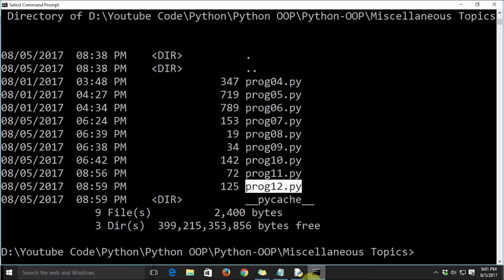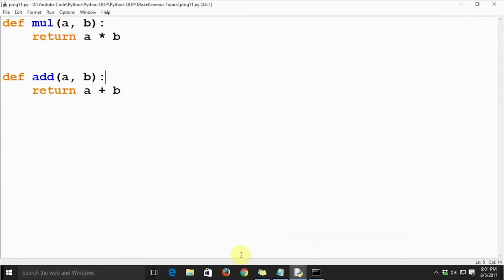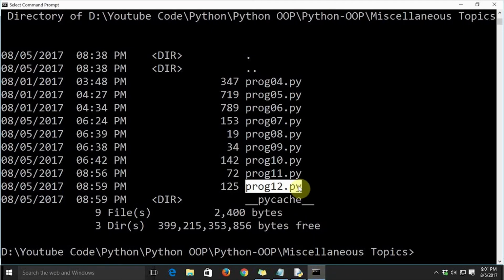So this is how we can organize our development code as well as our tests in separate modules, and this is how we can achieve modularity. Your code in a directory and then your tests in a directory, or a separate file for your code and directories. Thanks a lot.